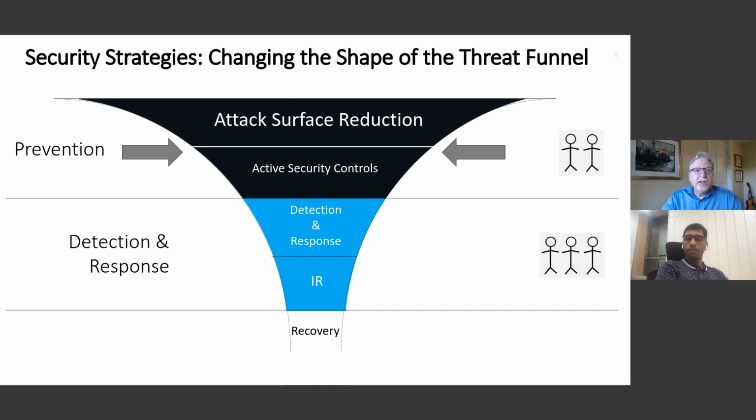Great. And not to minimize the complexity of this prevention layer, because while I just listed it in simple terms as attack surface reduction, there's lots going on. Thus, my earlier example of the multiple different threat vectors that we're talking about here. So we want to zero in on those activities that can make the most substantial impact on attack surface reduction. And of course, on the active security controls front, we know that people continue to invest in many active security controls across the environment too. So I don't mean to oversimplify in the diagram here.